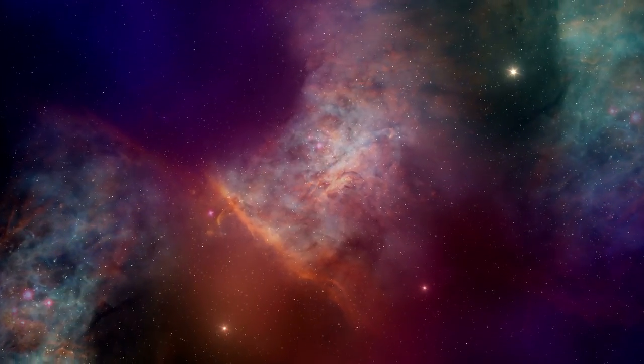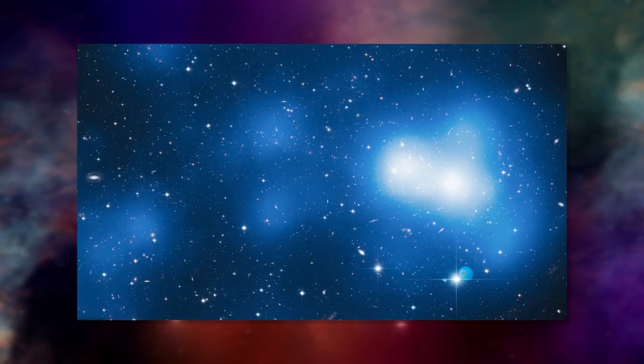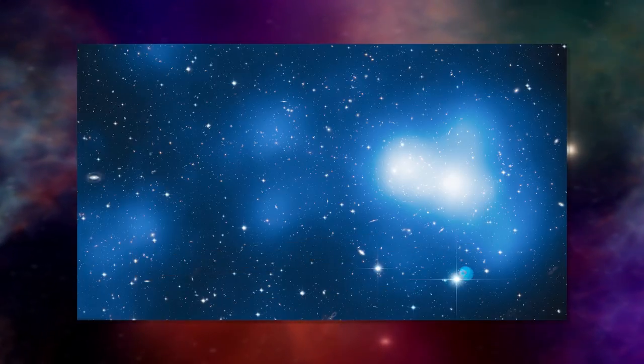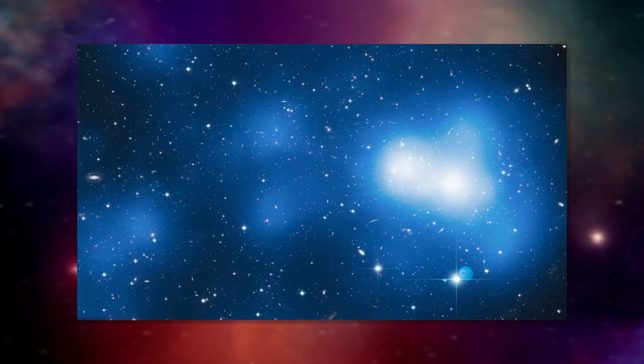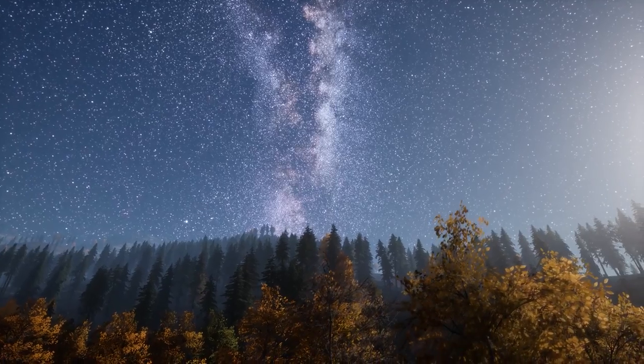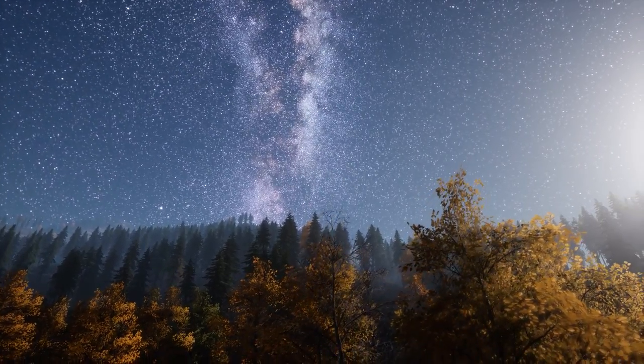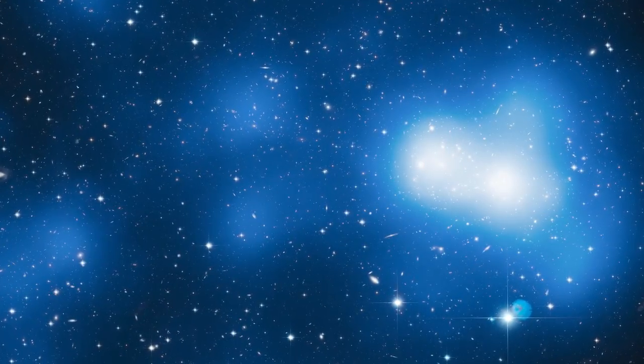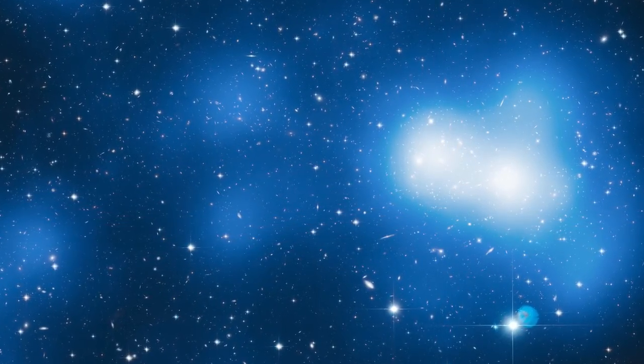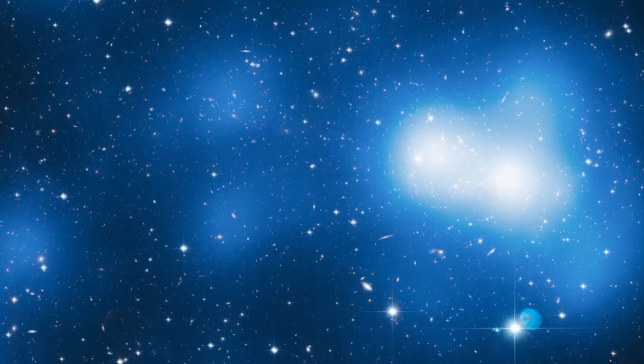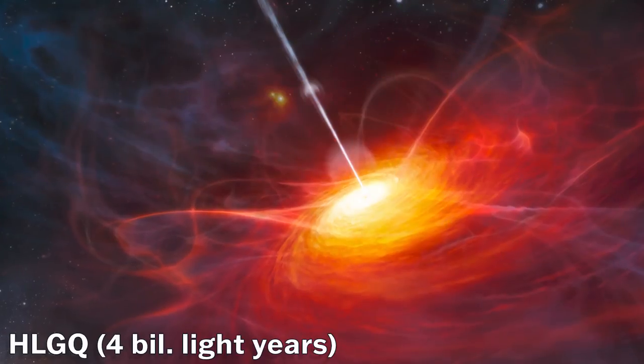But the biggest of the big is yet to come. At approximately 10 billion light years across its longest length, the Hercules-Corona Borealis Great Wall, also known as the Great GRB Wall, stretches across 10% of the observable universe. For comparison, our Milky Way galaxy only spans some 100,000 light years. Discovered in 2013, the Great GRB Wall is a massive superstructure of gas, dust, and dark matter containing billions of galaxies, and more than twice the size of the previous largest known object, the huge large quasar group.